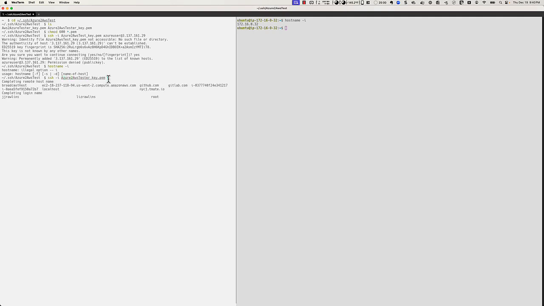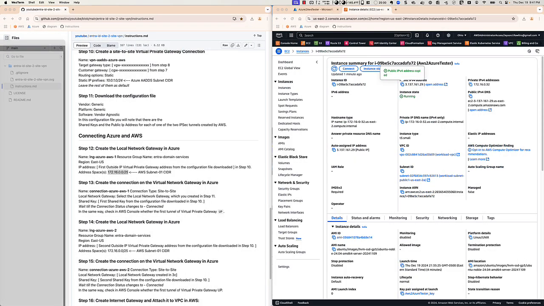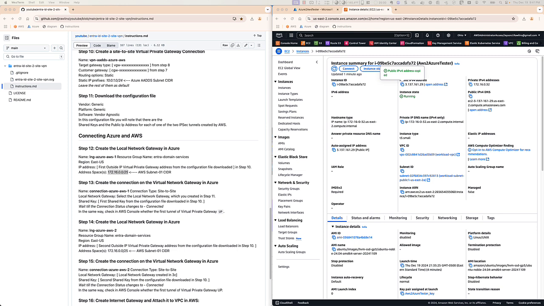That looks like something I copied earlier. But I don't know, let's try it. Nope. Maybe the public IP address is wrong. Oh, it's actually for the AWS EC2. Interesting.